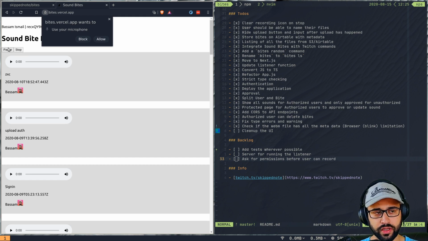Even though it says pause here, it's not really recording unless it has those permissions. As soon as I click allow, only then it would start recording. It sort of gives an incorrect picture, because it says pause there, but it's not really recording. So that is the only annoyance, but I think it's fine for now.